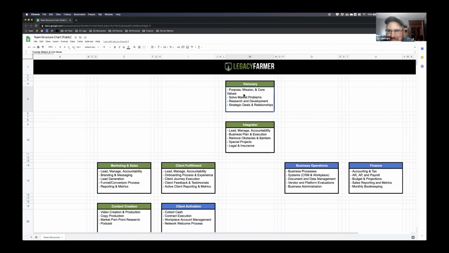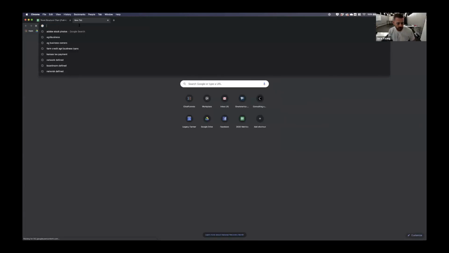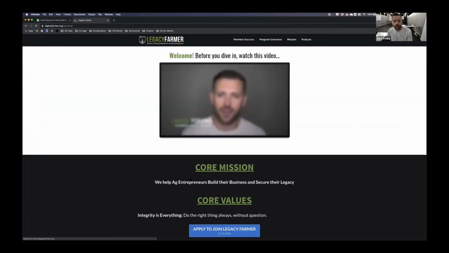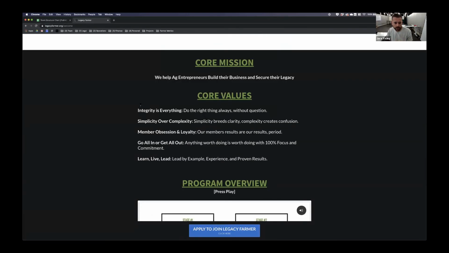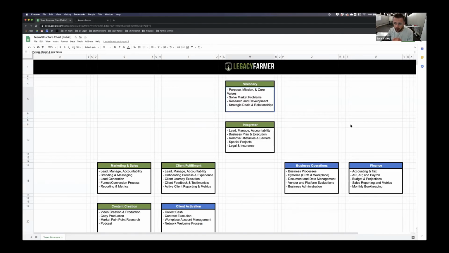Yeah. Whereas when I'm looking at our core values, any decision that we're making inside Legacy Farmer, I'm always looking back to, okay, does it align with our core values? The big one for me is simplicity over complexity. Is it simple enough to where anybody can pick it up and do it? And then the other big one is learn, live, lead. Not leading on anything that I haven't lived myself, not training on anything that I don't know anything about. So just getting those things established, man, is going to really help to start getting the business out of your head and onto paper. And that's where you're really going to start to transition from working in the business to working on the business.